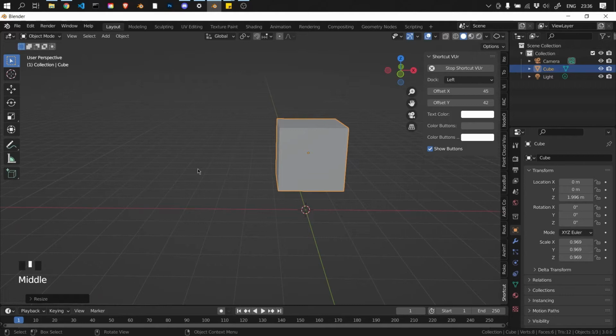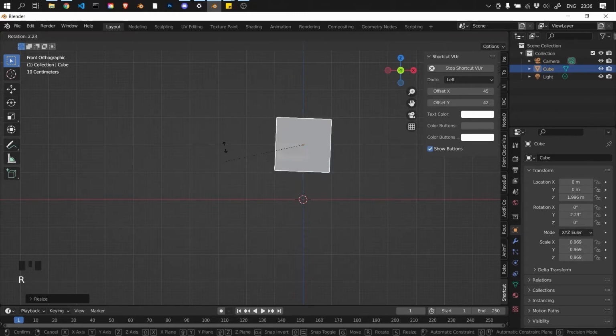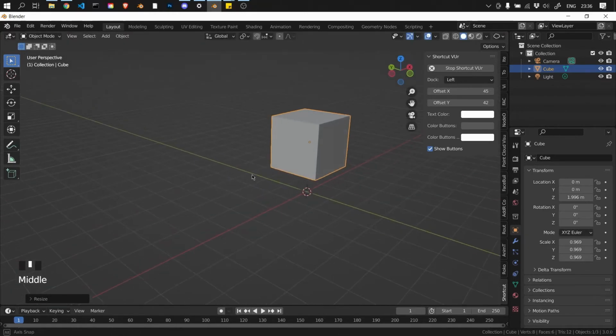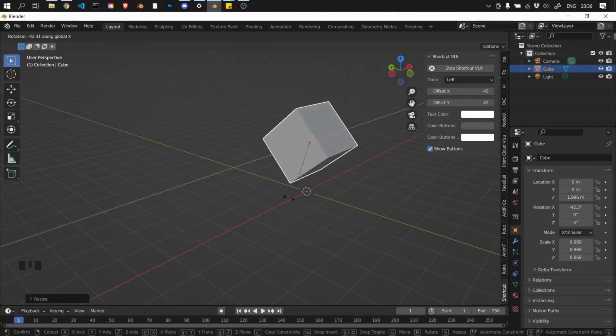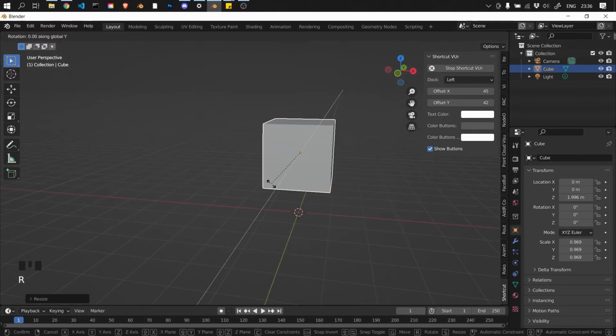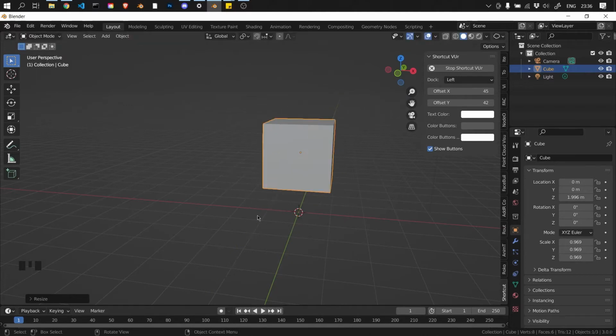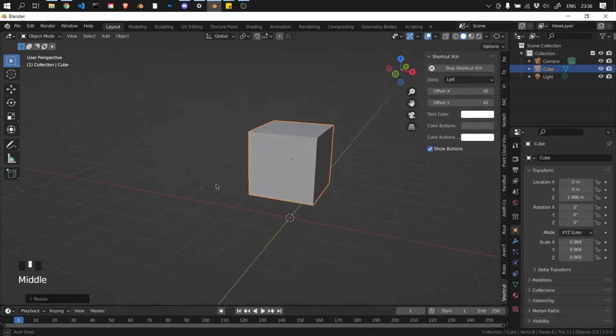And then I will have to rotate. I also go back to my front view. Rotate, and you can rotate the object around the Z-axis, or RX, so it will rotate around the X-axis. I'm a little bit dyslexic here. RY, so you can rotate around the Y-axis. This is something which is really helpful to get started.